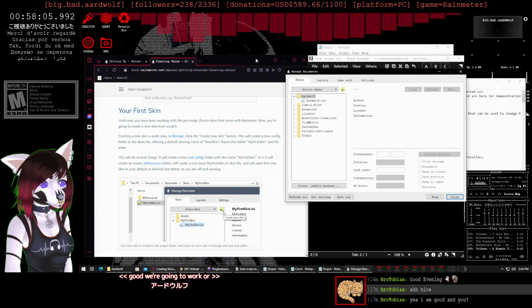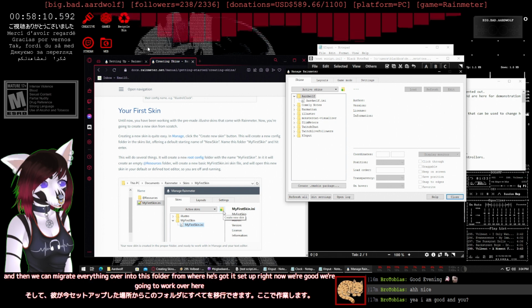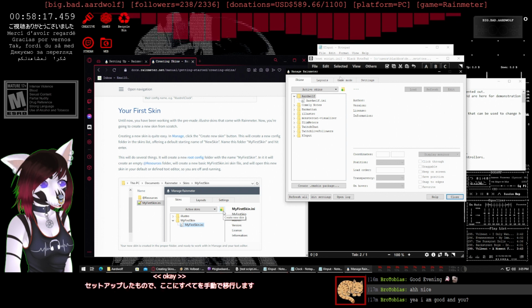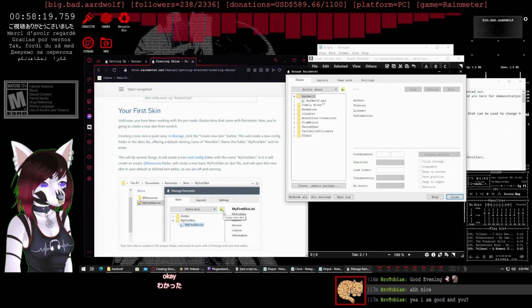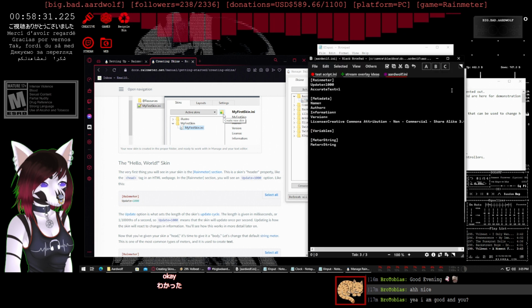We're going to work over here on the one that we've got set up, and then we'll migrate everything over here by hand. Okay, so this brings up aardwolf.ini. This is going to be the main one, right? Everything else is going to be within this.